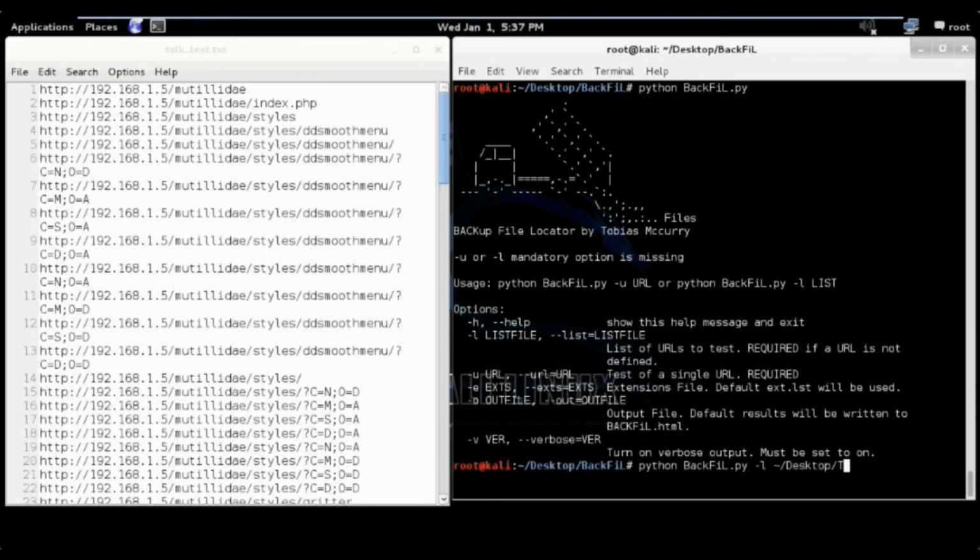So again, this was run against Mutillidae, and I copied the index file to 3 or 4 different extensions.